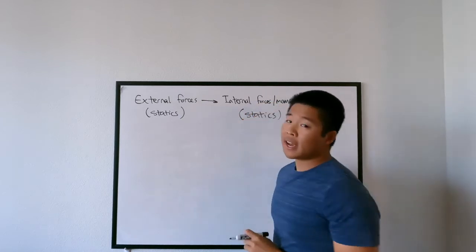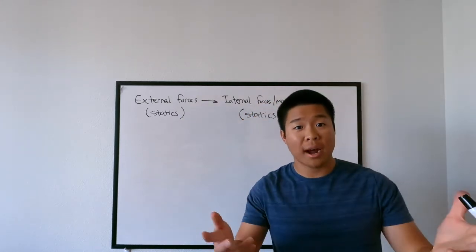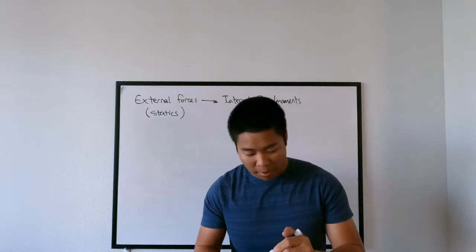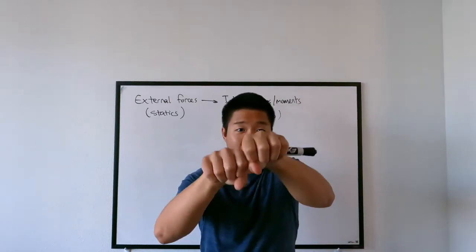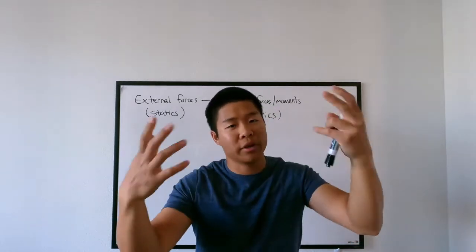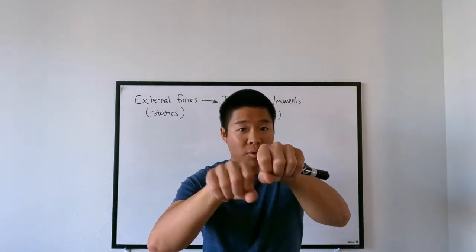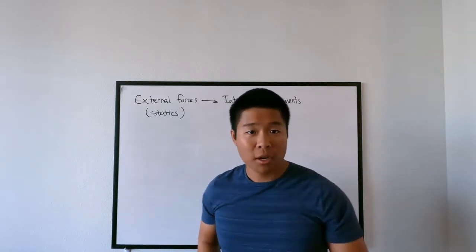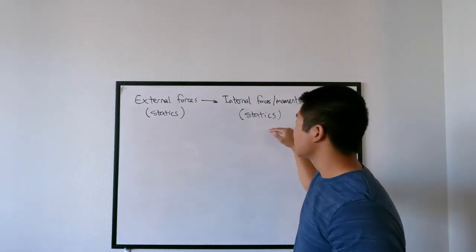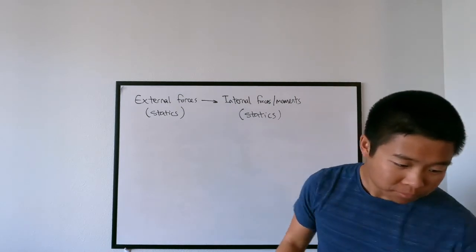Another place where we looked at internal forces and moments was in our shear and moment diagrams, right, when we talked about beams. So when we talked about beams, we said that shear is when a beam breaks like this, and moment is when a beam breaks like this, or experiences this type of force and this type of moment. So we analyze the inside of beams using this type of idea right here.